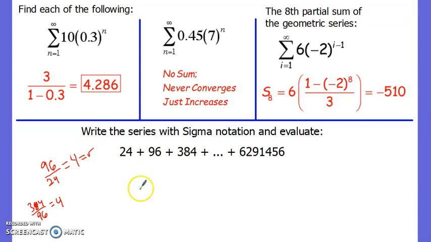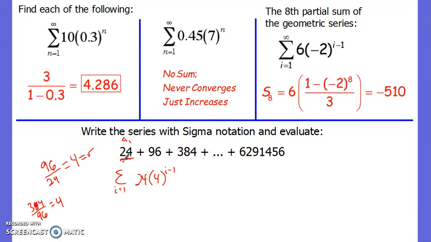And remember our short formula for that, we can say that the first term, so 24, times that ratio of 4 raised to the i minus 1, because notice I'm already on term a sub 1, right? I'm on that first term. So I'm going to do i minus 1 up there. Then I can put that into my sigma notation. As long as i starts at 1, 1 minus 1 would be 0, 4 to the 0 is 1, times 24, I'm getting my first term. The one trick is I don't know how many terms there are.